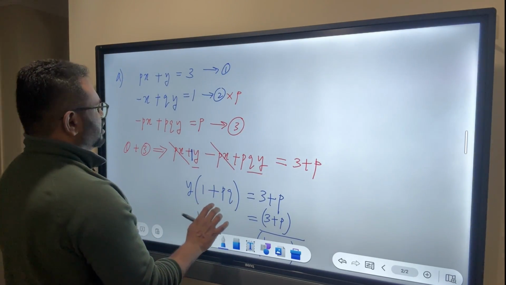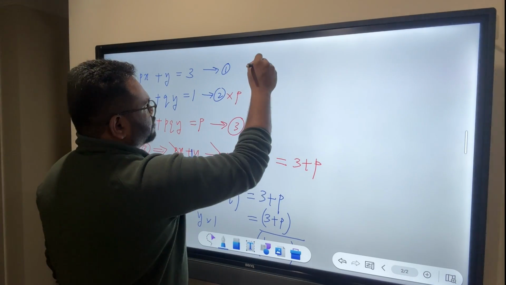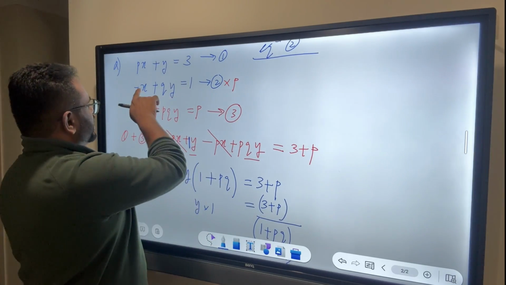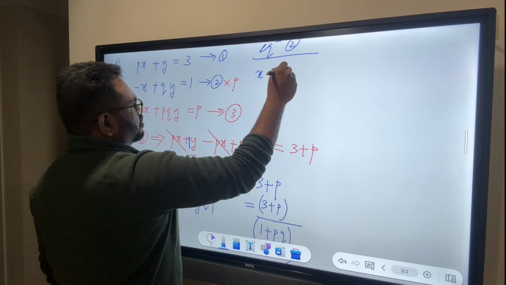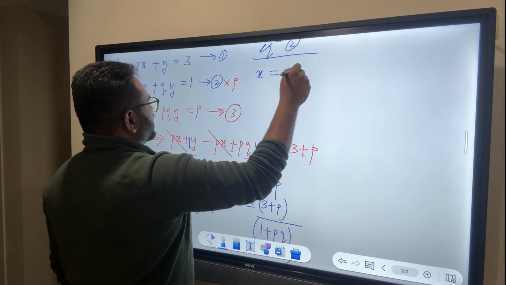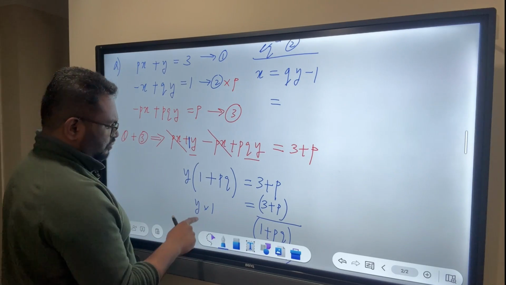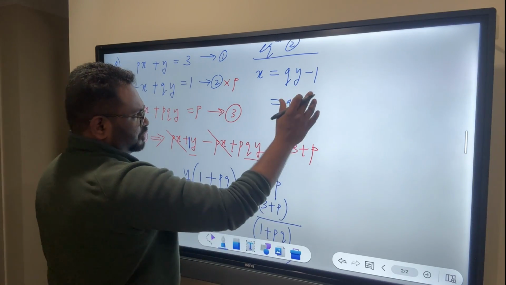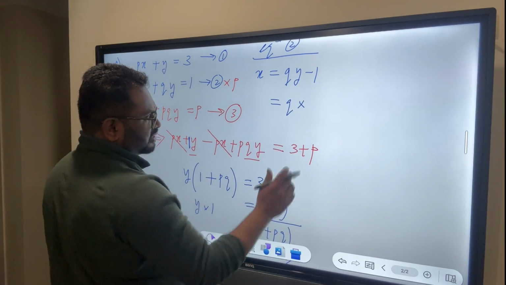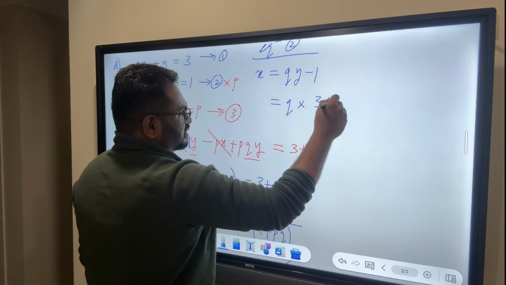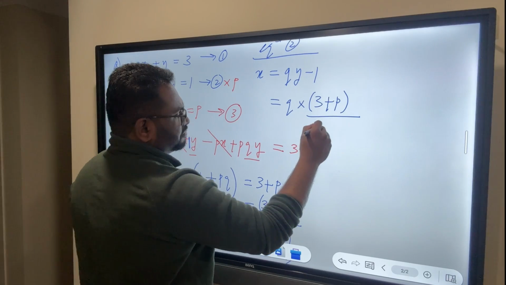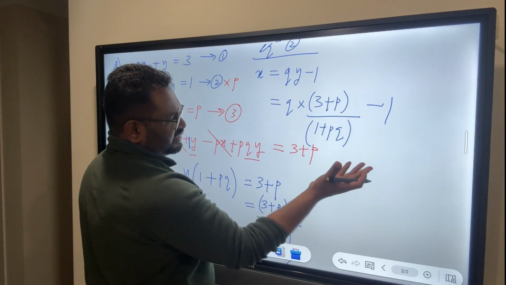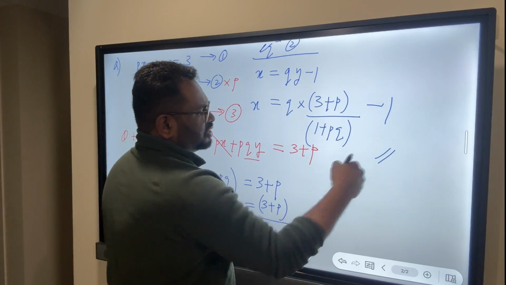And then again substitution. So easily you can use equation number 1 or equation number 2. So using equation number 2, what you can do here, you can subject x for simplicity. So if you do that, you get qy minus 1. So qy is this guy, so I'm going to put that here, q. Remember, I'm doing a substitution, so that substitution comes with the bracket originally, so I'm going to leave that as it is, and then divide by 1 plus pq, and then you're going to put this minus 1. So right hand side is set. If you want, you can take the common denominator, otherwise you can leave that.